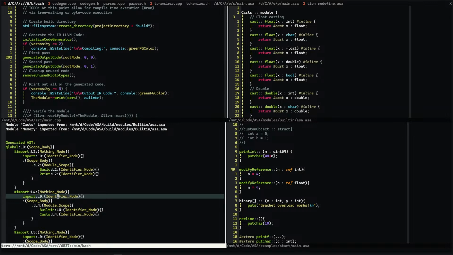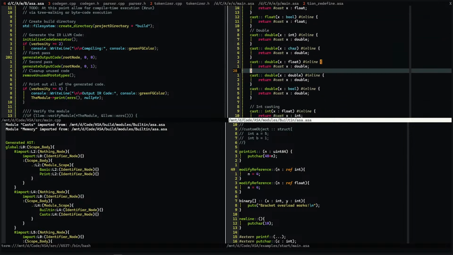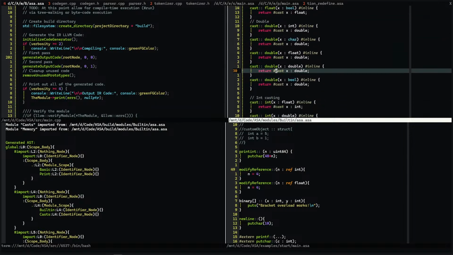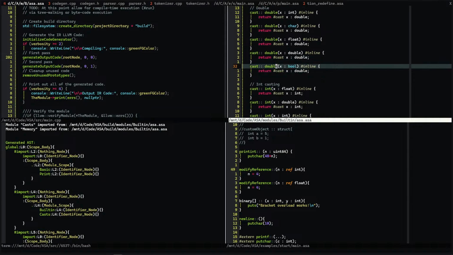On the outside, it looks very similar. I have the same style of function definitions. I think the variable typing is pretty much the same, and the compiler directives, those are the same, with the hash and then the keyword.